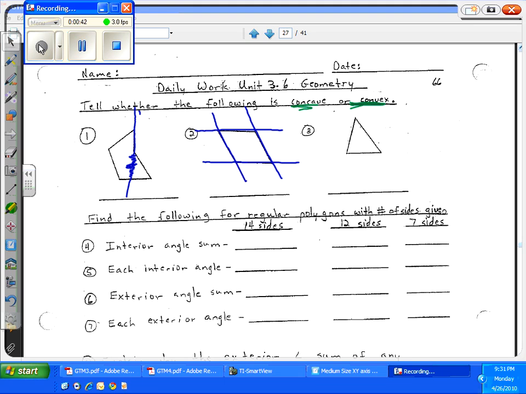None of the lines that contain this side contains points on the inside, so this is convex. The line that contains this side contains these points on the inside, therefore this one is concave. Notice again, a less formal definition would be that this one caves in right here, concave, and this one doesn't have any dents in it anywhere. In other words, it doesn't cave in anywhere. So we would say that it is convex, okay? So we have the formal and the informal definitions that we're using here, okay?